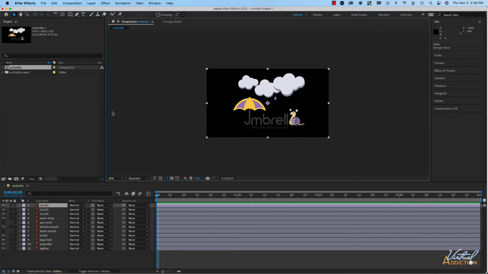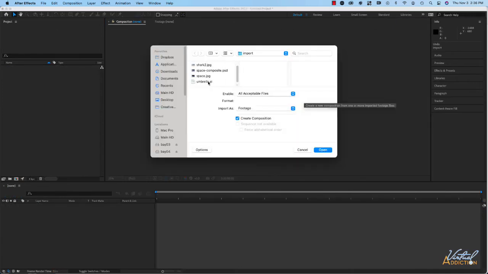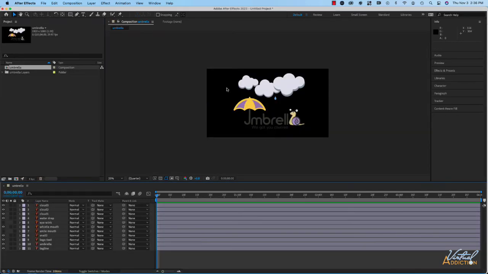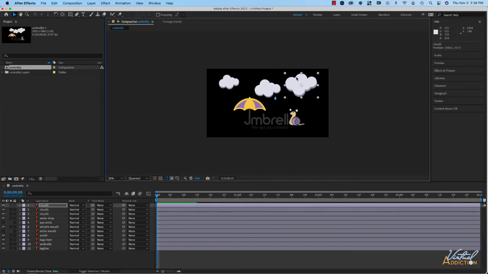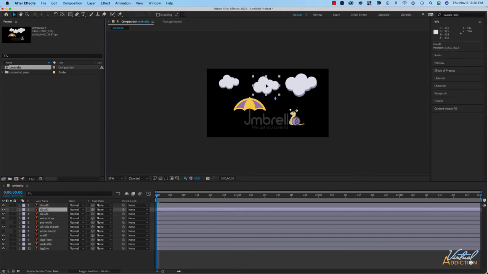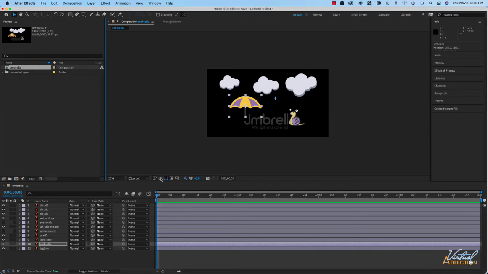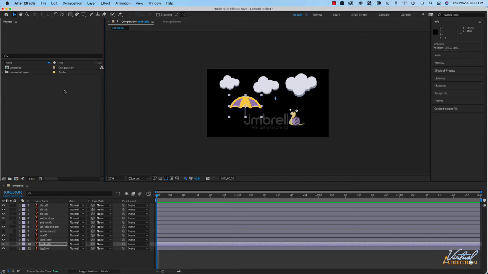I'm going to do undo one more time, and once again, we're going to import the same file, but this time I'm going to choose Composition Retain Layer Sizes. This is my preferred method of bringing in layered files into After Effects. I'll click Open, and we get the same results, but if we open our composition, you will see when I click on any of the elements, the bounding box matches the size of that particular element. This allows me to be very flexible, and I'm able to manipulate the artwork on a layer-by-layer basis. And of course, I can create animation and use this file and all of the individual layers to create an animated version. Let's go ahead and let's bring in some other file types.